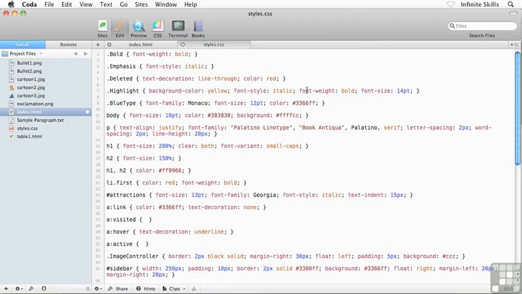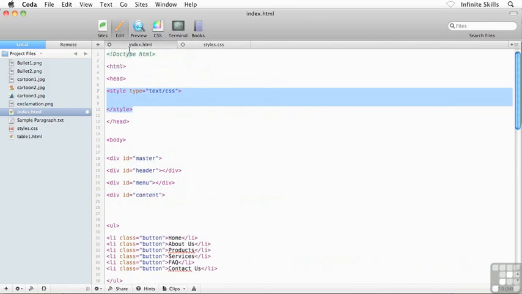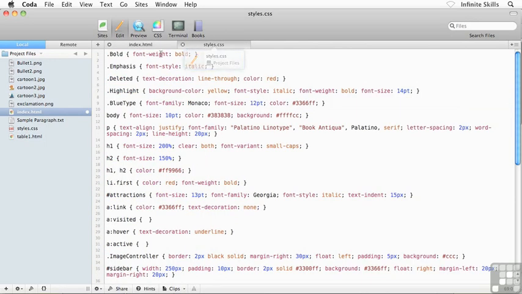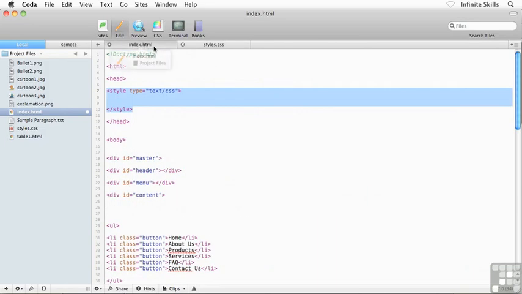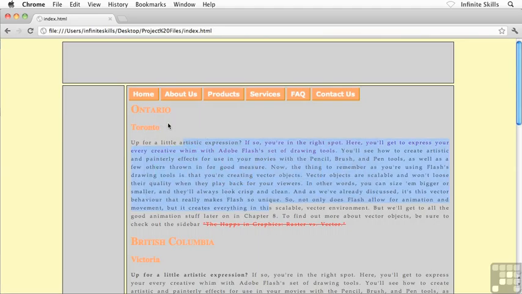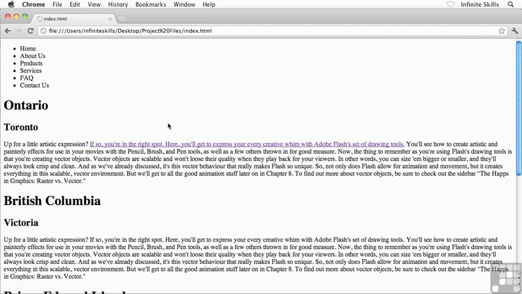Okay, so now things get a little bit more complicated because now, rather than working with just one file, index.html, now I'm working with two files, index.html and styles.css, okay? So here's what I want to do now. I'm going to go back to index.html. I'm going to make sure that this file is saved. I want to make sure that everything is saved. And check this out. I'm going to go back to my browser now and refresh, and I lose all of my formatting. All that's left now is just the raw, unformatted HTML structure.